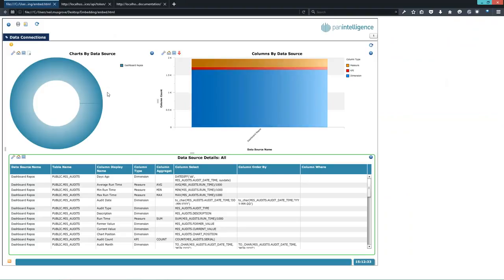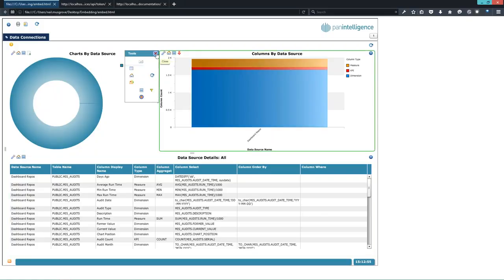Finally, I think I'll show you single chart mode. Now, single chart mode is a way to do a similar process that we've just done, but just focus on one particular chart. So, for example, columns by data source. So if I wanted my iframe to just show this single chart rather than the whole category, we use the single chart mode. So now what I'm going to do is log on as an administrator again, just to get some details about this chart, which will help us.